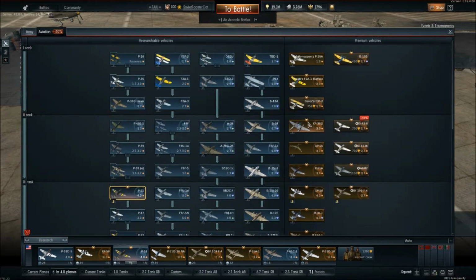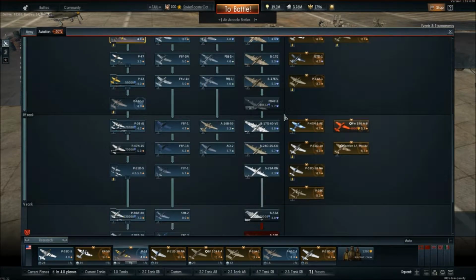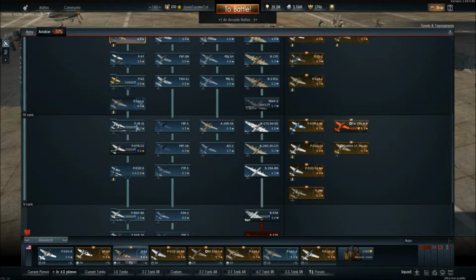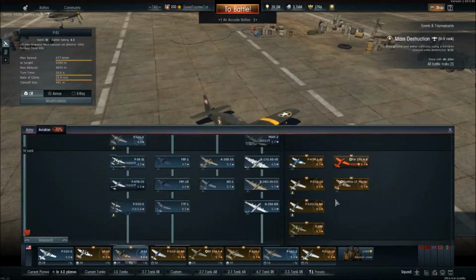Plane-wise, pretty good here too. Not missing much. All of the Tier 3s that I'm missing or Tier 4s I can easily research if there's a request for them, so no problem there. But I'm currently going for the F-86A5 because I want that Sabre. Want it. Want it so much. Give, please. Okay, that's enough of America.